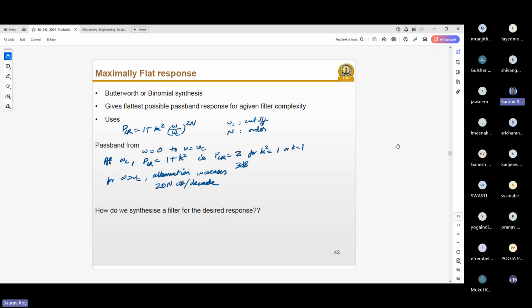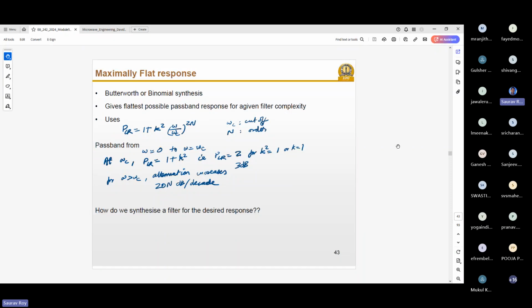Now that you know the order, what can you do? There are multiple choices, multiple different prototypes for filter. Like the Butterworth filter, which has a very smooth, flat response in the pass band, but it does not have a good roll off, right? So that is one option. But there are other options, like Chebyshev filter or elliptical filter or even Bessel filter, which will have ripples in the passband, but will give you a very good or very sharp roll off.